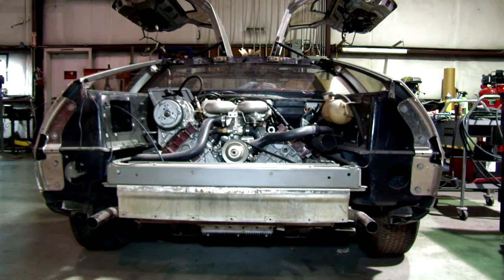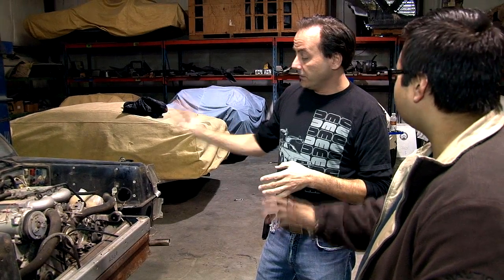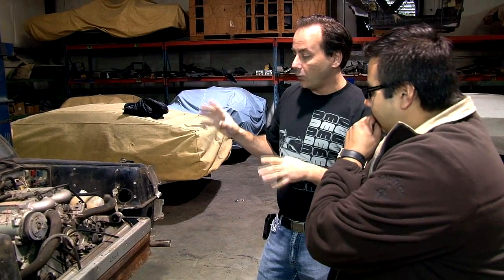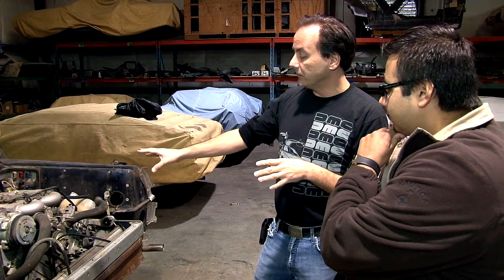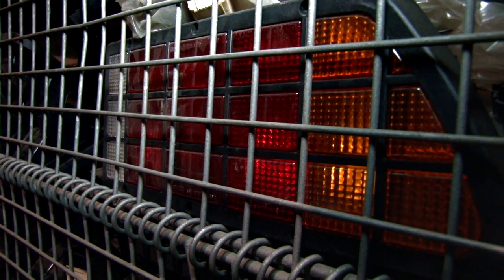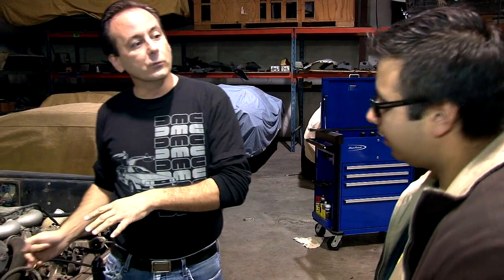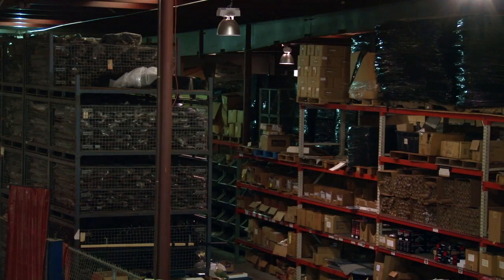Whenever y'all pull out the engines, do y'all do kind of a rehab on them, kind of tear them apart? For this particular car, no. All we'll do is take this engine out and stick it on the shelf. We'll take a brand new one off the shelf and it'll be a brand new engine. Out of the 2,800 or so parts that go into making the DeLorean, there's maybe 30 or 40 that will carry over from this donor to the new car that we assemble. Everything else will come out of the warehouse like you saw here. Nuts, bolts, washers, glass, stainless, seats, carpets, everything.